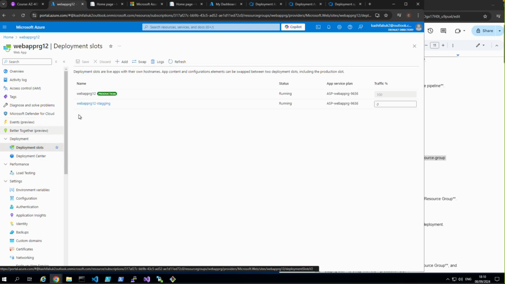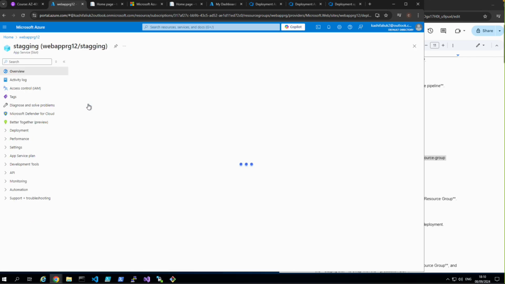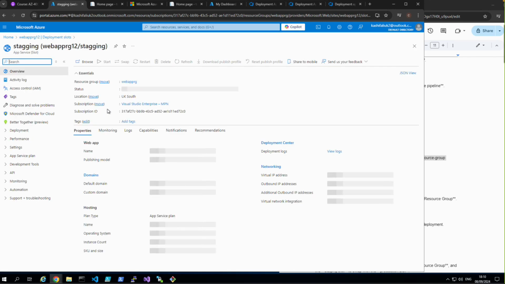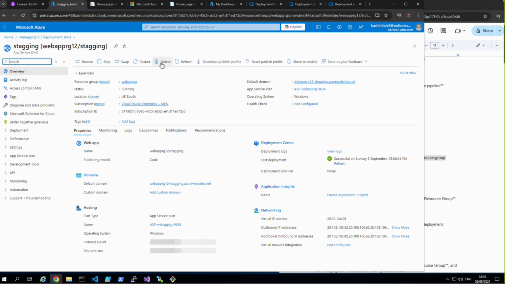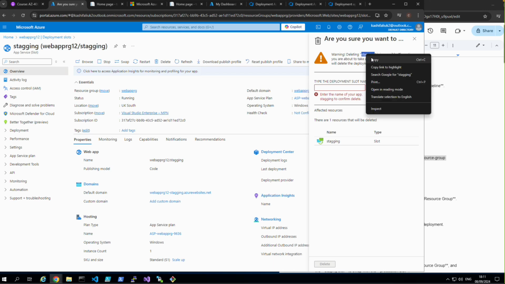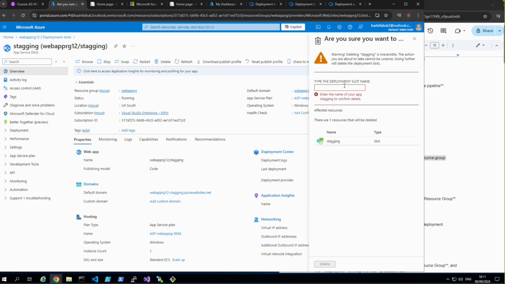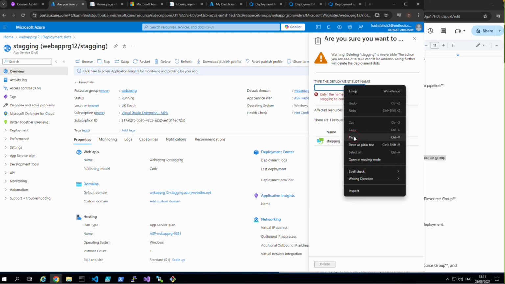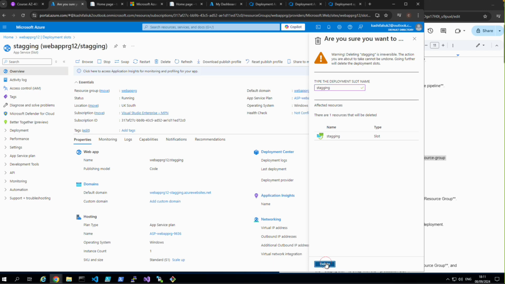Now we're using Azure Pipelines, so let's delete this. It's irreversible. Okay, we understand. Copy, paste, delete.